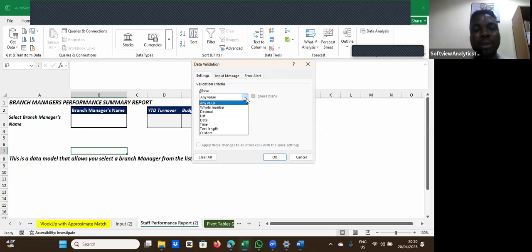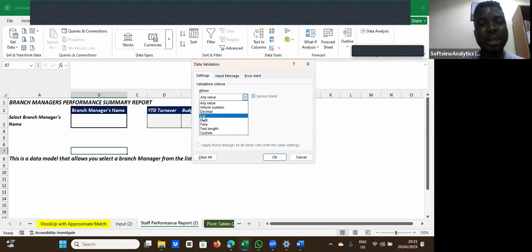If I come in here, you will see several options. I can say take only whole number, I mean only this cell that I've selected. If I want to do it to multiple cells, I'm going to select multiple cells. But for this one cell, I'm saying the cell should take only whole numbers. So if anybody comes in and types a decimal number into it, it will not work. The information you are typing into it will not stay there. If somebody puts in text, as in names or sentences, it will not stay. Also, if I select a date, it will only take a date. But now what I want is to validate it to take a list.